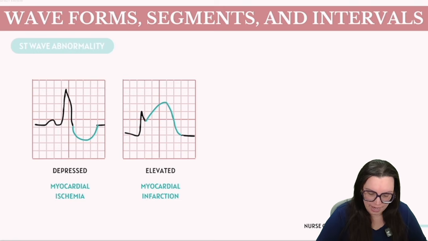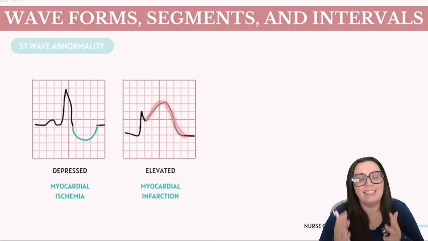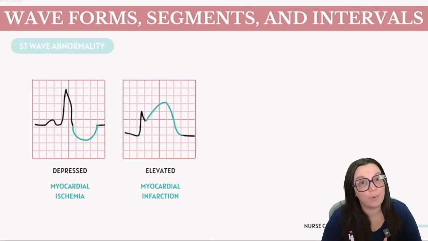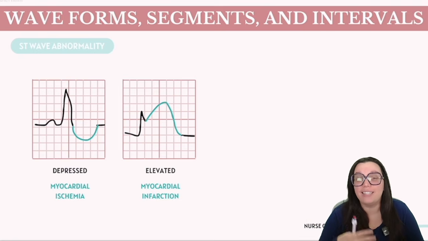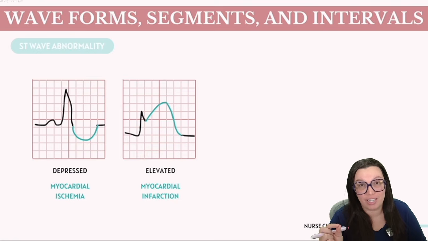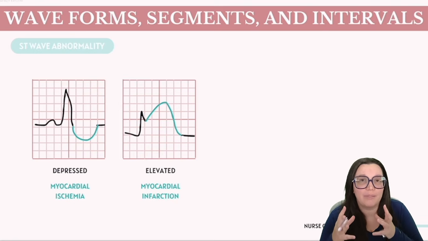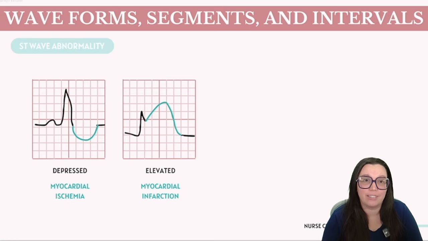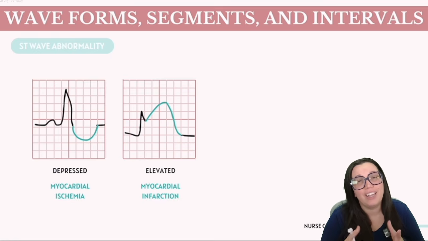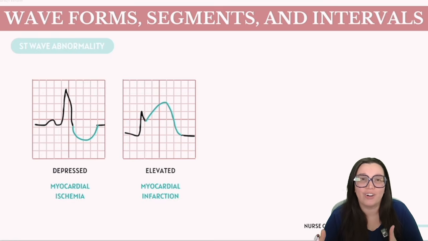So an elevated ST segment is a hallmark sign whenever we're looking at an acute myocardial infarction, also known as an MI, suggesting that a portion of the heart muscle is actively undergoing damage due to a lack of blood supply. Anytime we see these kinds of changes to the ST segment, especially elevation, we have to give that patient immediate medical attention to restore the blood flow and hopefully minimize the damage that the heart is taking.